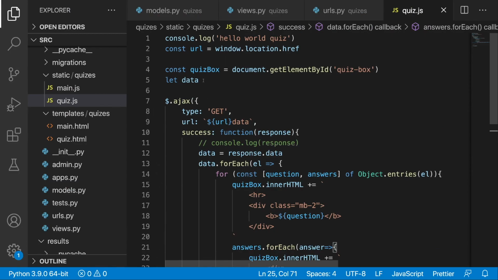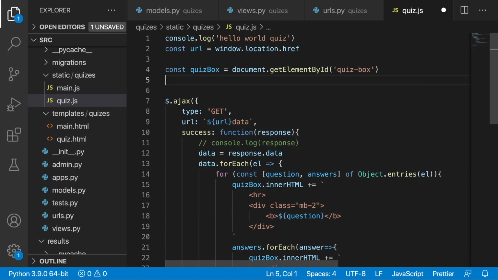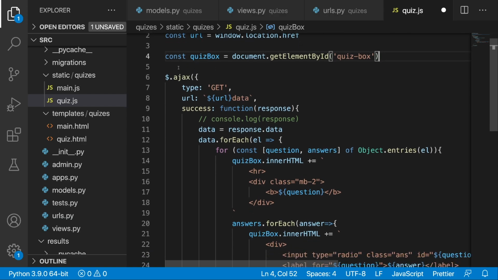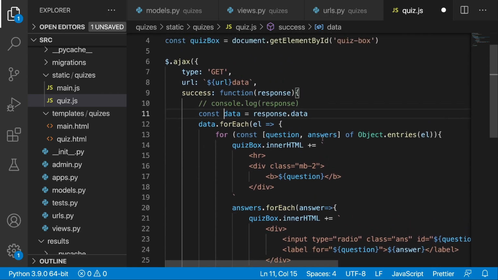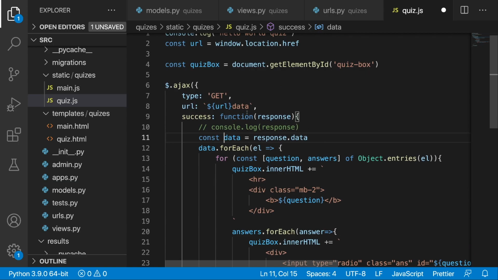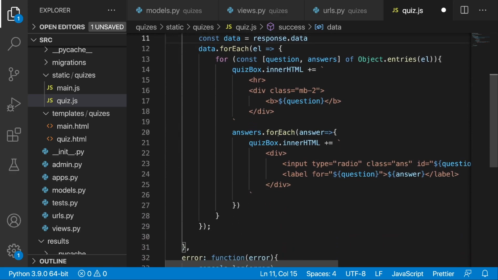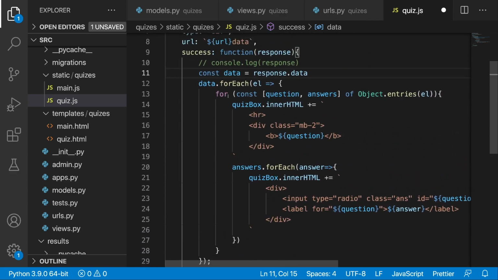And the final thing that I'm going to do is to get rid of this data. We will see if we will need it as a let or not later on. I'm just going to put it as a const, and right now we will have the data defined over here. All right. If we will have any problems later on, we will return to this concept. But for now, everything seems to be working. So let's leave it like this.